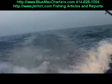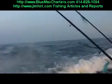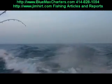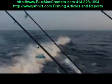Been a two-day pattern here. We're heading out of Milwaukee. We're going south again. We're going to fish pretty much the same area we have been fishing. That's due south, due east of the South Gap. You can see we're set up a little different this morning.